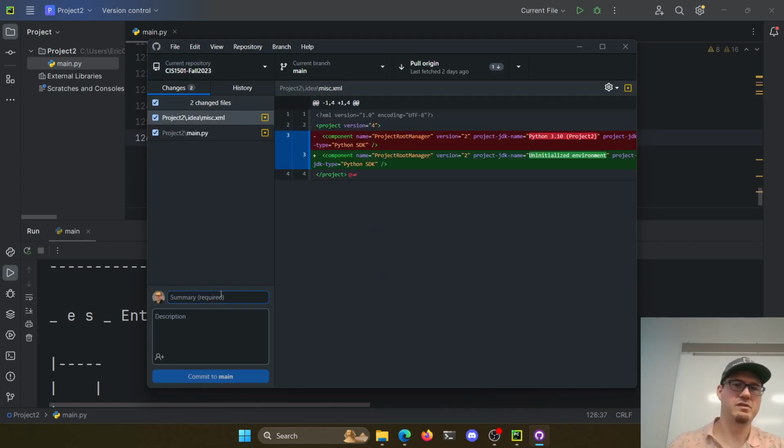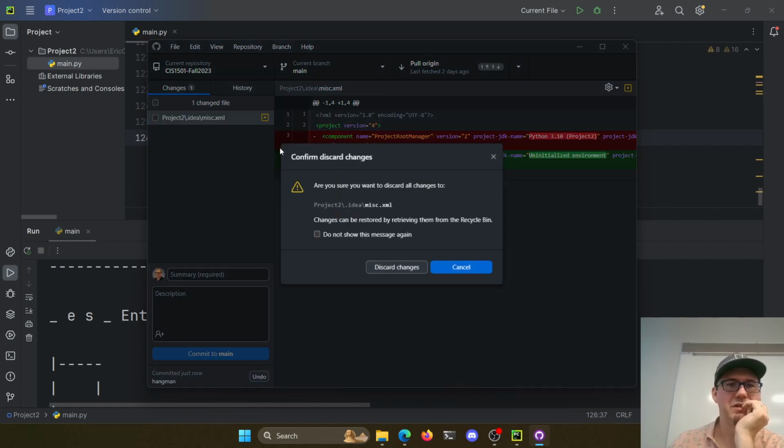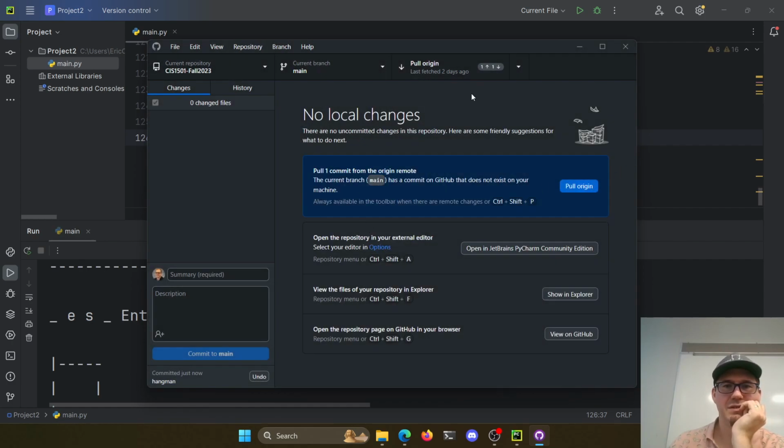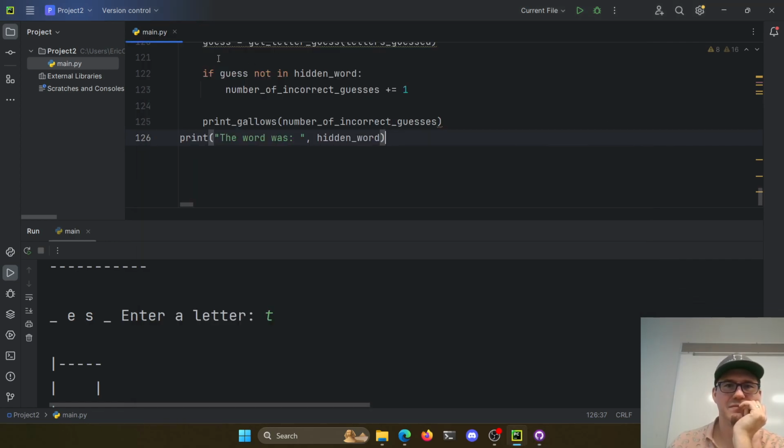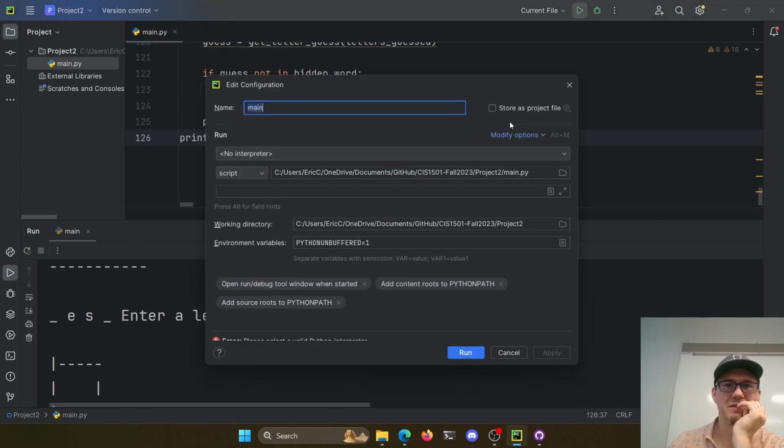1501. Here is Hangman. Oh, okay. How did that change? Okay, so I'm going to... That didn't give me an environment. That's why that one changed. I'm not going to commit that one. I'm going to try this one here. And then revert, discard, pull, push. See if it runs now.